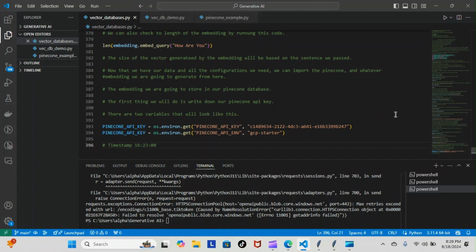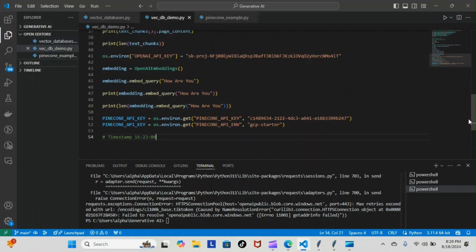We actually did start going over the Pinecone API key and importing that into our code, but we didn't do anything special with it just yet. We are just getting the Pinecone API key into our code. You can see we did that here. We're going to start using that tomorrow and implementing it. Let me show you the actual code that we're building here.